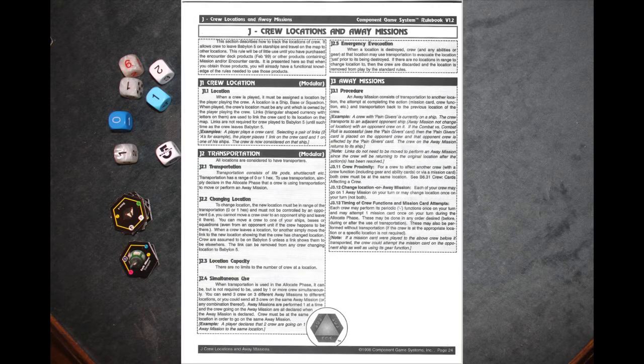Then crew locations and away missions. This section describes how to track locations of crew. When a crew is played, it must be assigned a location by the player playing the crew. Location is a ship, base, or squadron. When played, the crew's location must be any unit which is owned by the player playing the crew.